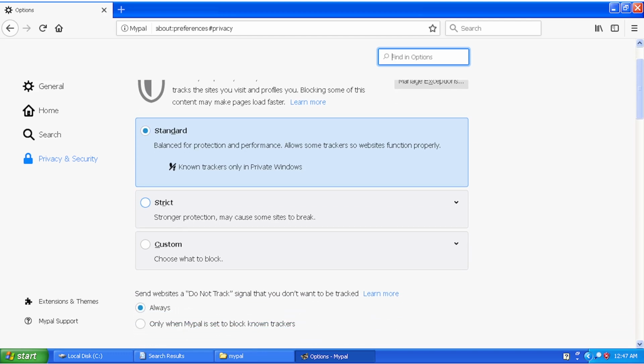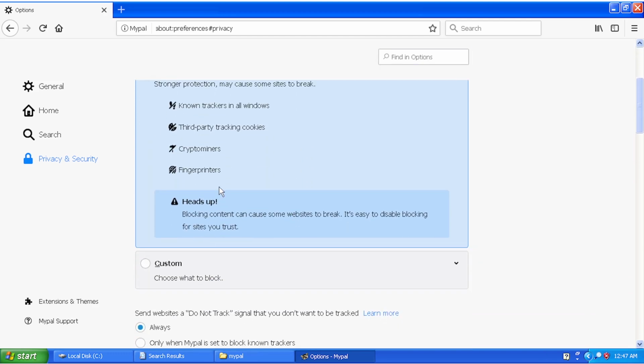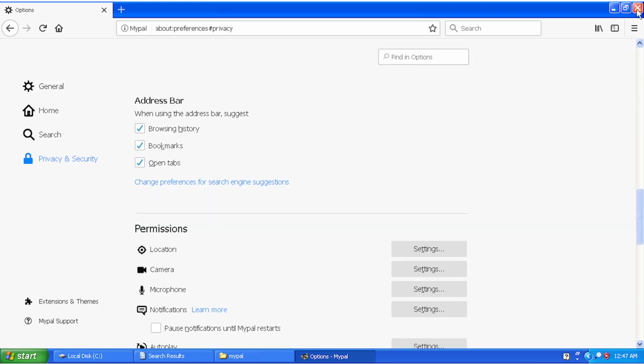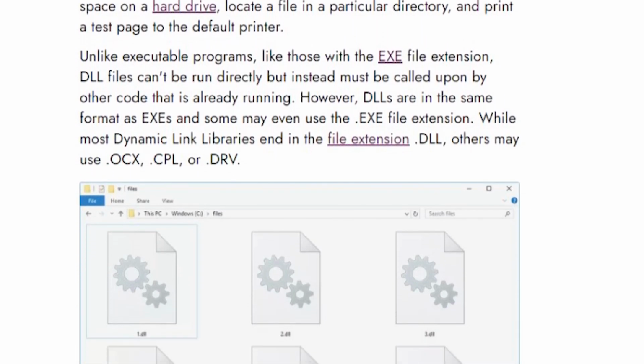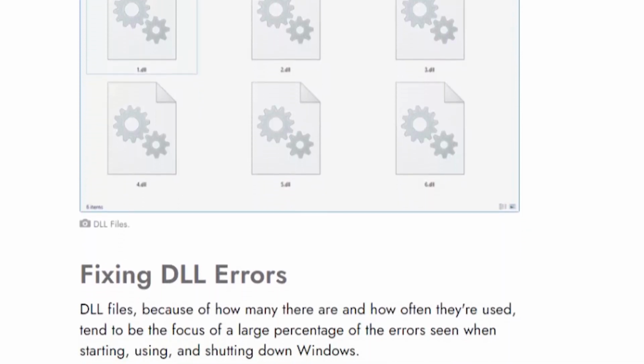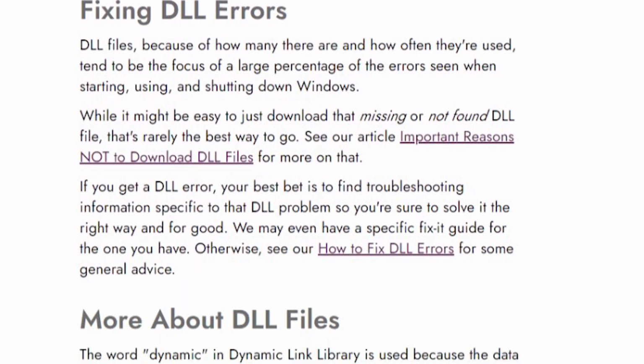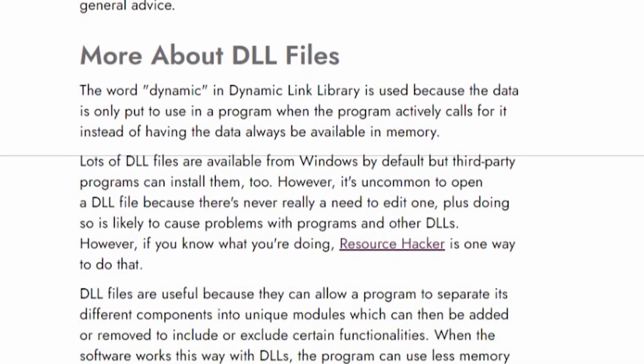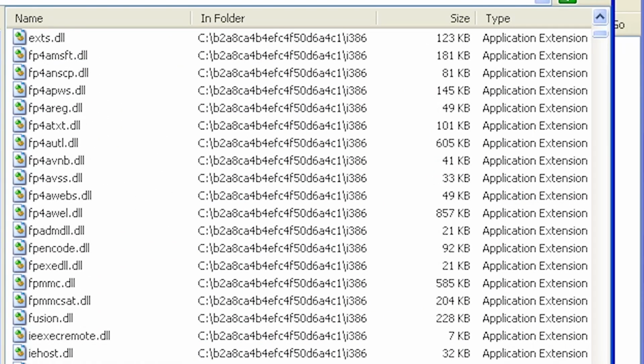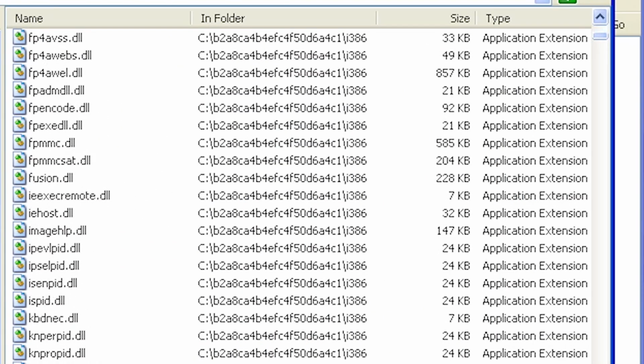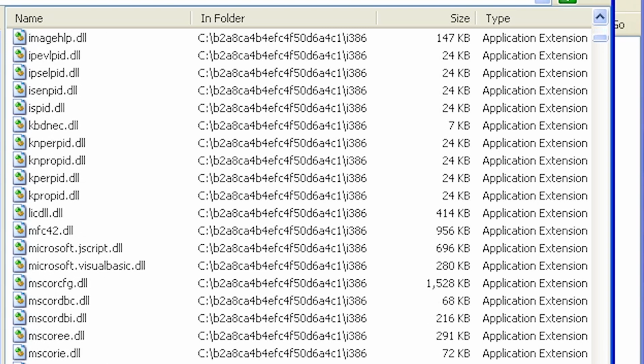Force Windows XP to unload DLL files after closing a program. Dynamic Link Libraries, or DLLs, are files containing data or functions that Windows programs can call when needed by linking to them. Every piece of Windows software will include instructions to the operating system as to which DLLs will need to be accessed, and XP will cache those particular files in memory for faster access.